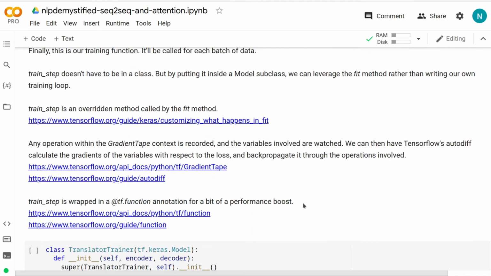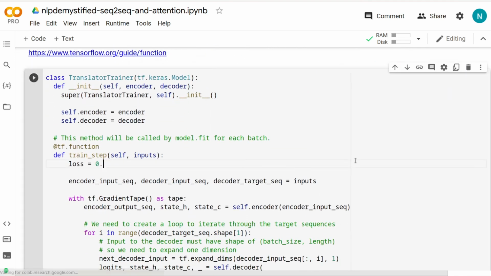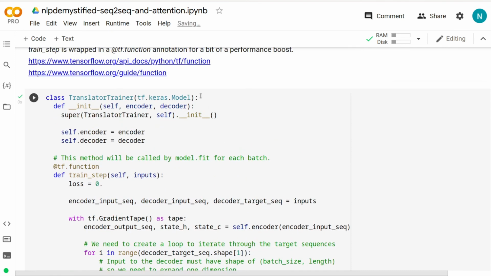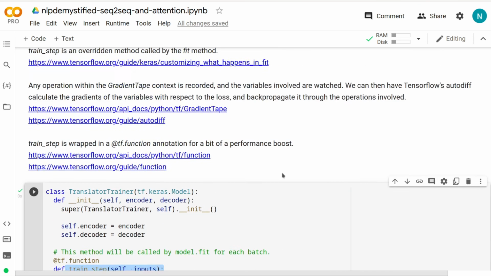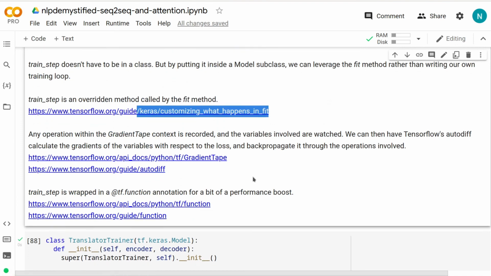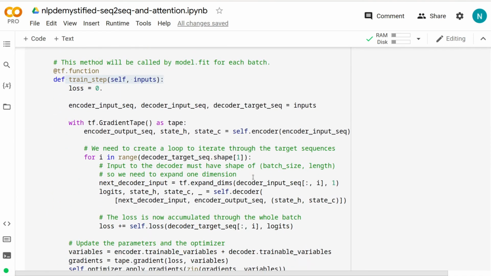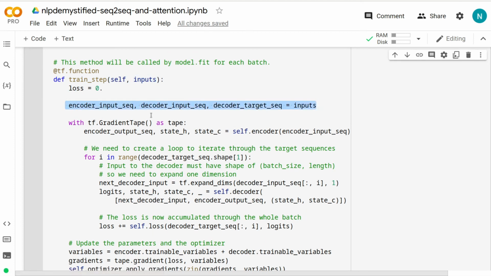And finally, this is our custom training loop, which we're encapsulating in a class which inherits from keras.Model. This way we can use methods such as model.fit, as we'll see. The constructor takes an encoder and decoder and overrides the train step method. Check out this link here to learn more about it. But in short, this method is going to be called by fit for each batch. So the train step receives the usual inputs, the source sequence for the encoder, the decoder sequence for teacher forcing, and the decoder target sequence for loss calculation.